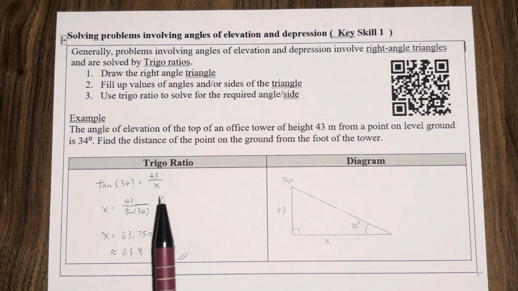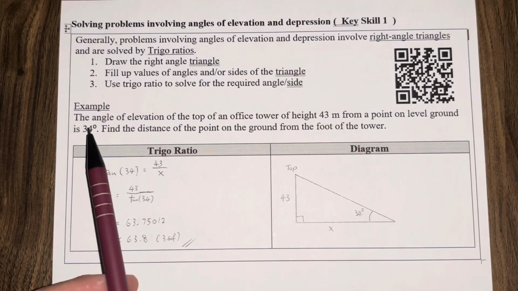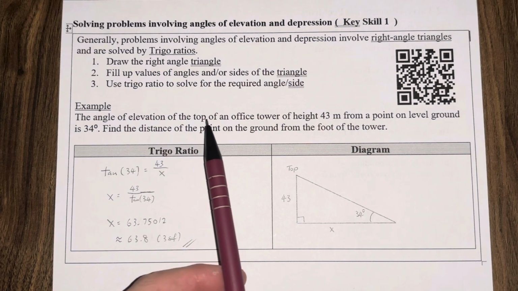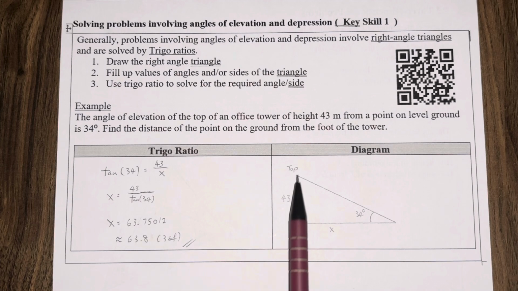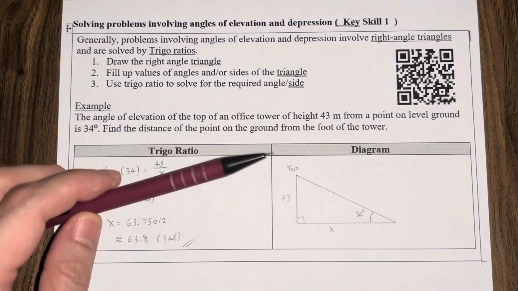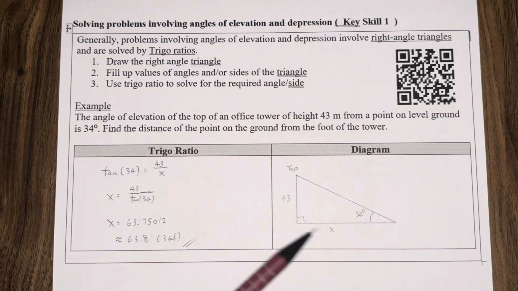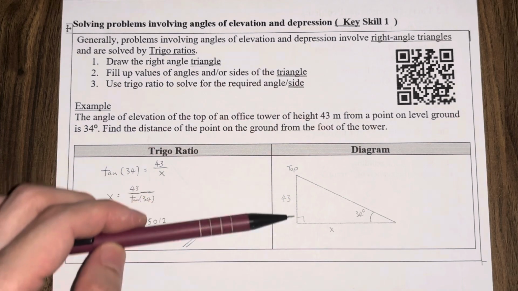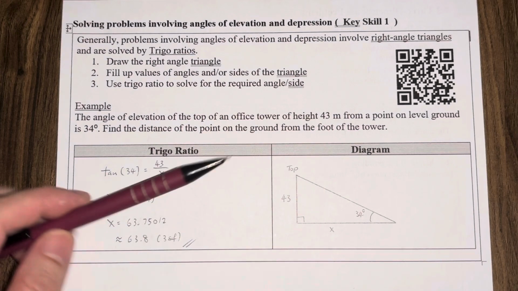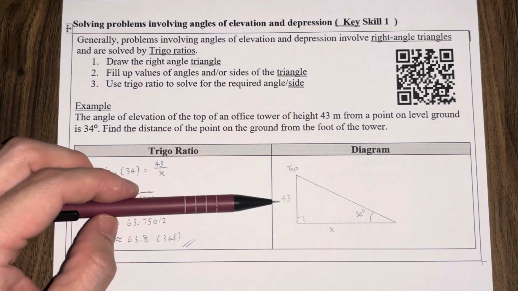So for example, let's say that over here I have a question that says, okay, I got an angle of elevation from the top of a tower. Okay, so you see that I've already drawn a right angle triangle. So clearly the tower needs to be here because this is the ground and the tower must be upright. Okay, so they say the tower has a height of 43, so hence this tower is 43.